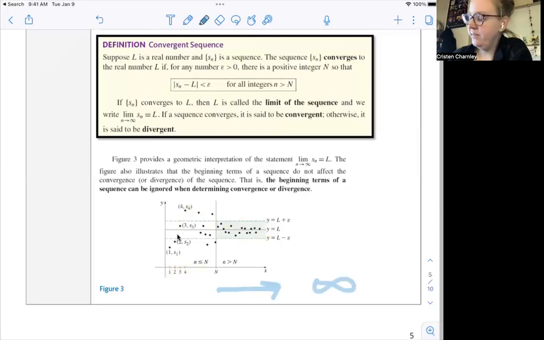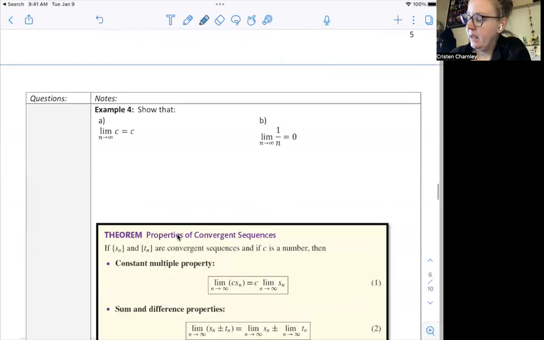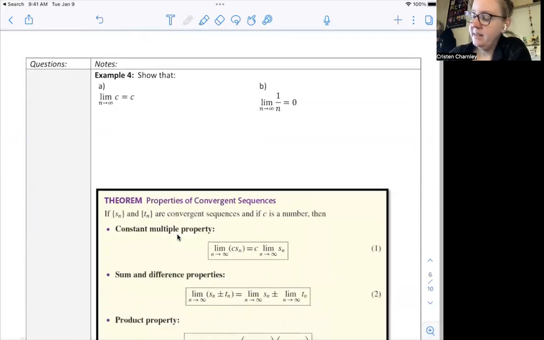Infinity. We're all about infinity. All right, this is going way back. Easy stuff. Show that the limit as n approaches infinity of c is equal to c. Well, if you recall, for limits, there's no place to put this infinity in for n because there's no n in the problem. So I'm not even going to write that. I'm just going to write c, done.